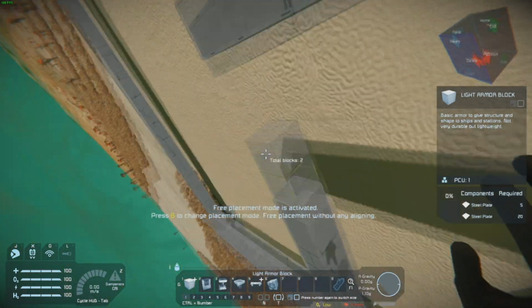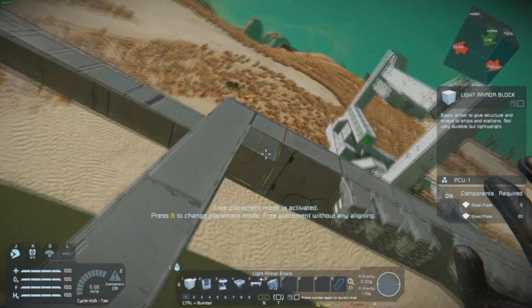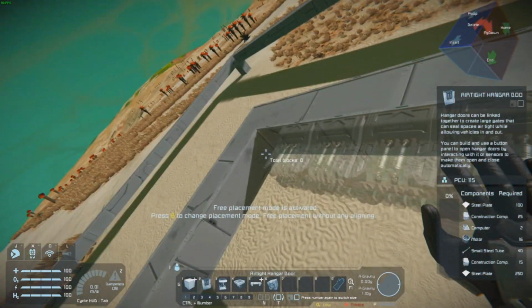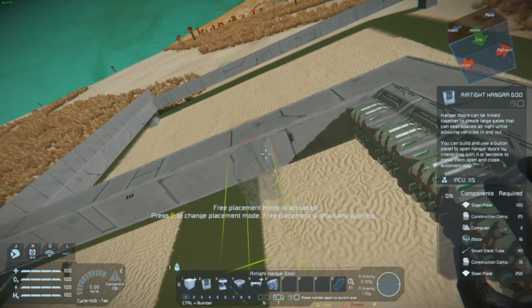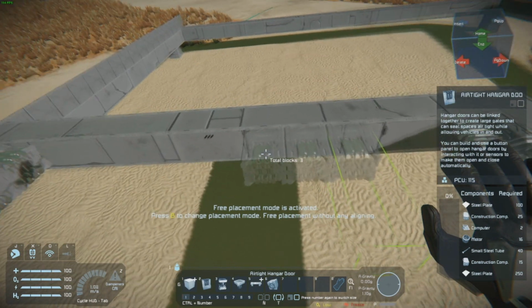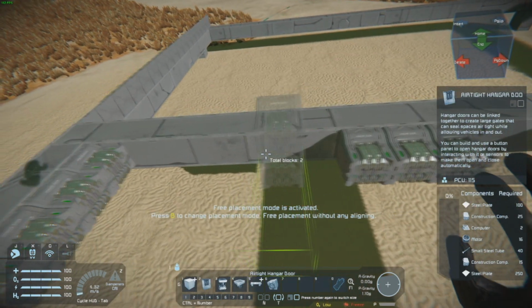Get those up. Add our doors in here. Go all the way across. Rotate that around. Add 3. Have our merge block there. Add 3 more.